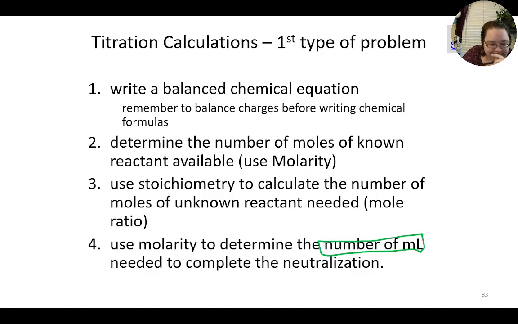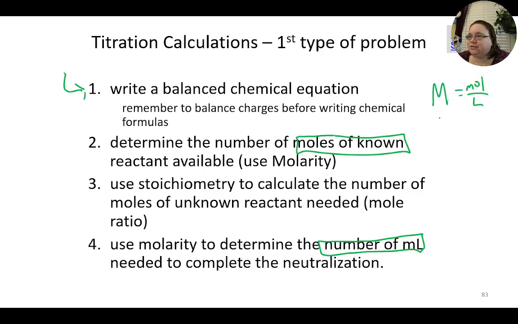With any type of conversion or calculation, you've of course got to have that balanced equation. This has not changed from stoichiometry. It is still the same as what we saw in Unit 3B. If I don't give you the balanced equation, make certain you get it. So you're going to use the molarity and the volume to determine the number of moles of your known substance. Remember, molarity equals moles over liters. So in order to get the moles of my known substance, I have to take my molarity times my liters.